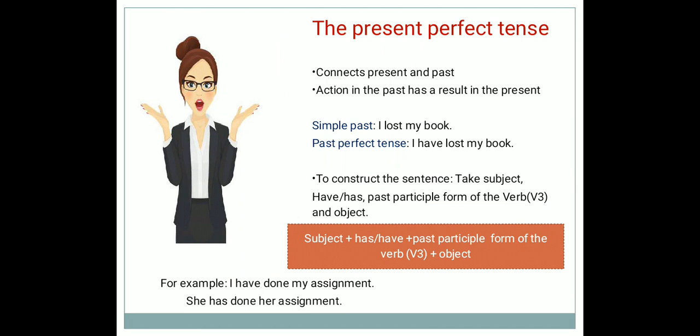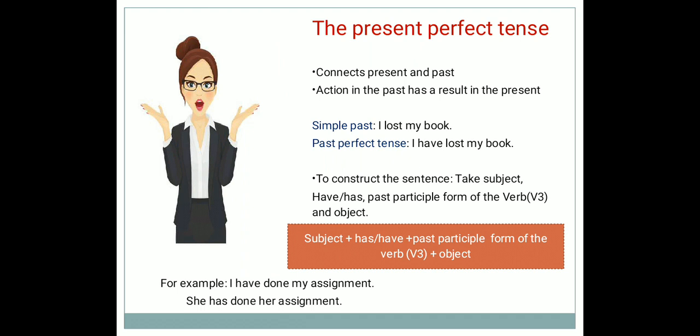It means it was true in the past. But if you tell me I have lost my book, then that means it's true till today. You lost that book on Monday, but that book is still lost. That means you lost it sometime in the past. When? That doesn't matter, because what matters is the result. And the result in this example is I don't have my book now. So this tense allows you to take some things from the past, bring it in the present and make it true now. That's the difference between simple past and present perfect tense.